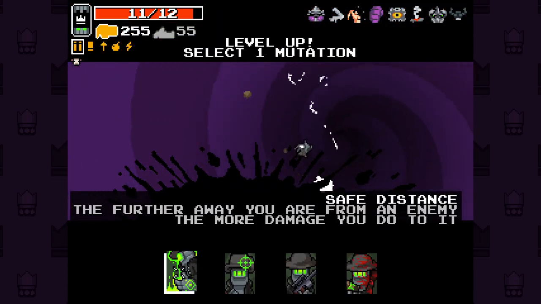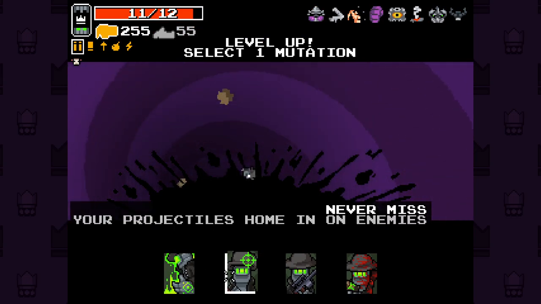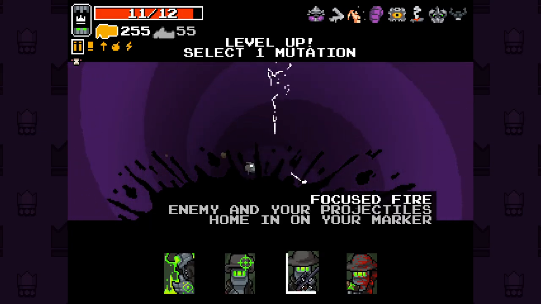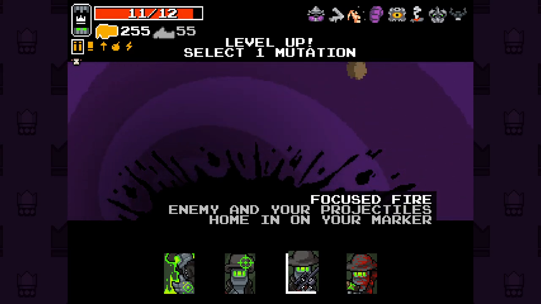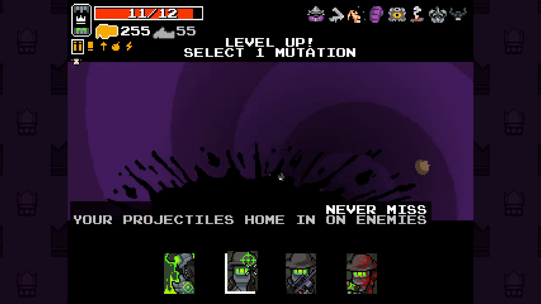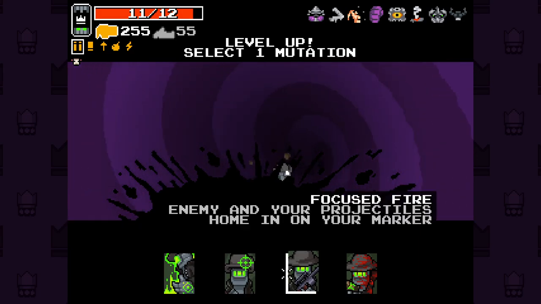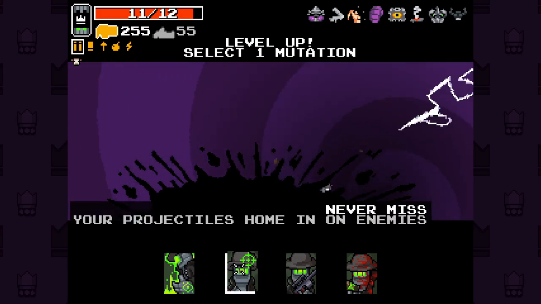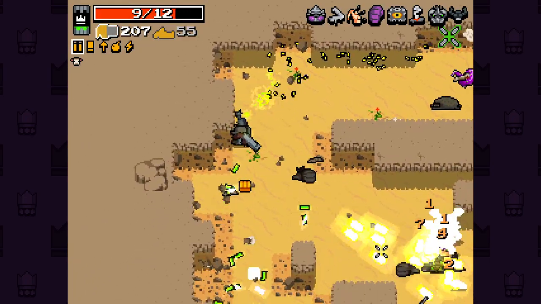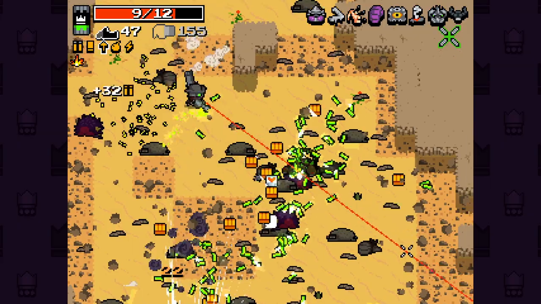Okay, so the further away you are from an enemy, the more damage you do to it. That's really good. Your projectiles home in on enemies. That's also really good. Enemies and your projectiles home in on your marker. And place multiple markers, fire at markers without extra reload time. These are all really good. I think I'm going to go with this. Just have all projectiles home. Yeah, that's really nice. I can see the effect of that already.